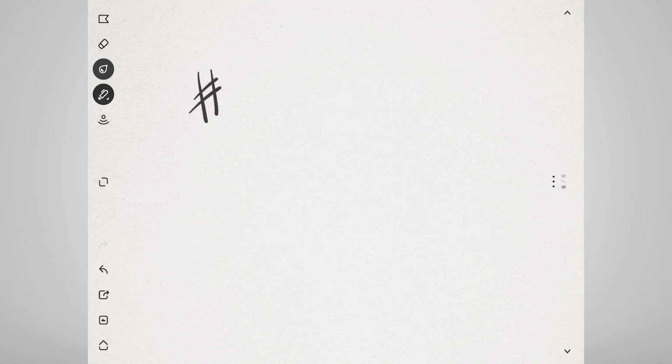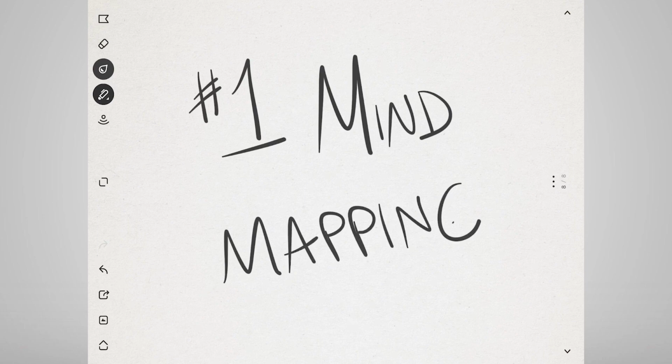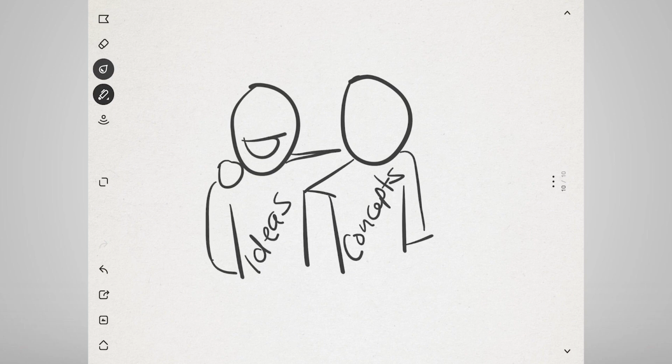Okay, now let's talk about modeling. First, let's talk about the mind maps. Mind maps capture thoughts, ideas, and information and are a great way to take notes in a manner that will create better mental relationships with ideas and concepts.